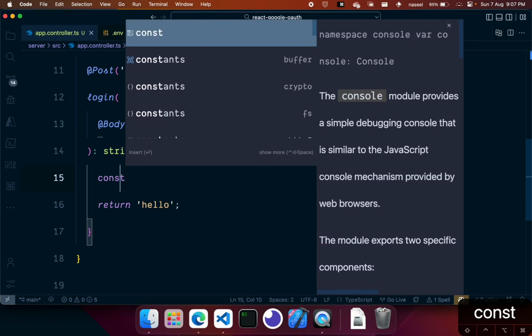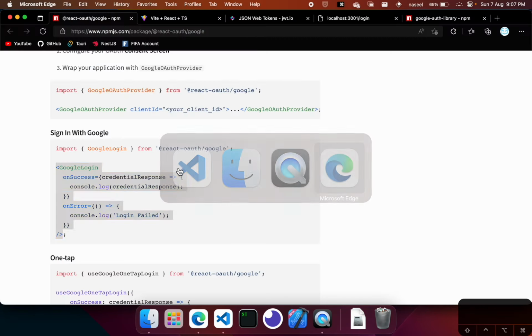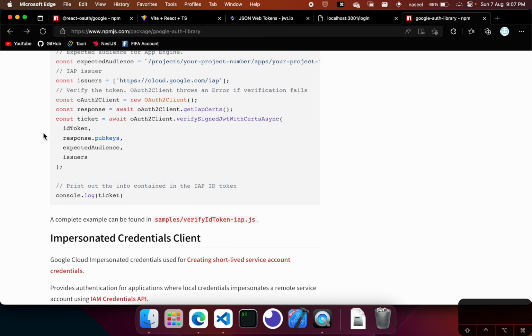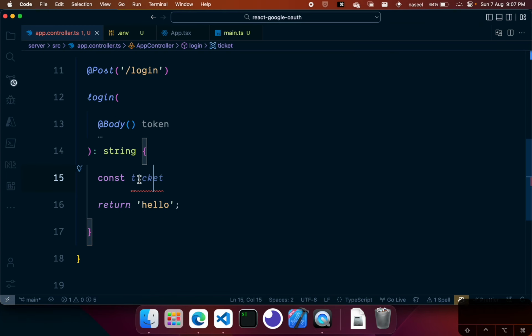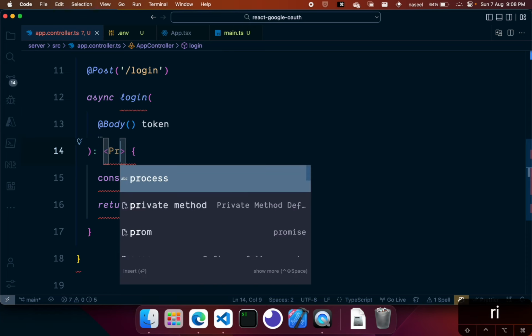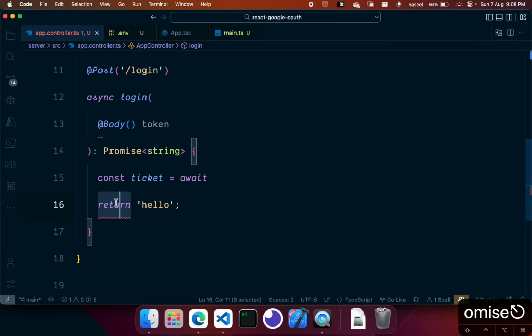So we called the client, and we're going to be using that to verify it. So we're going to do const ticket. This is usually called ticket. If you go into the documentation for the library, you'll find it as ticket in there, as you can see. And we're going to get that using this promise. So let's make this asynchronous, and Promise string.